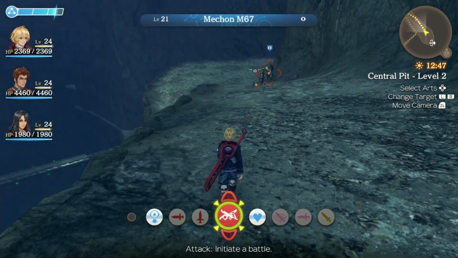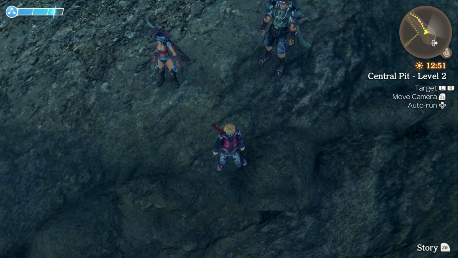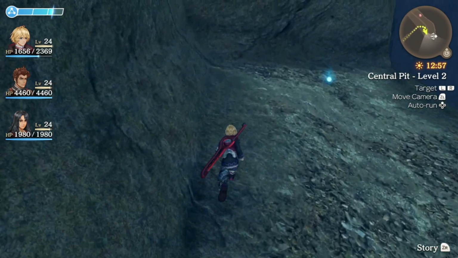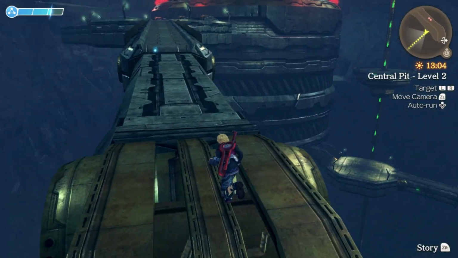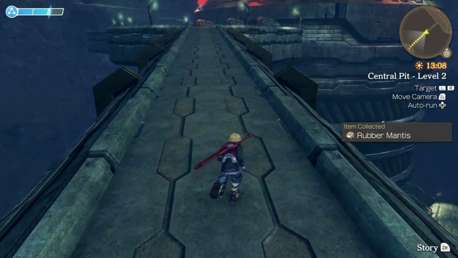Now, we could just fight these mech-on, but I'm just gonna do something else, just fall down here, because we have a lot of HP, and we can lose it, who cares. Okay, Aether Pebble. Nice, I guess. Oh, we have an Aether deposit up there. I don't care, I'm not gonna grab it. I probably should, but I'm not going to.